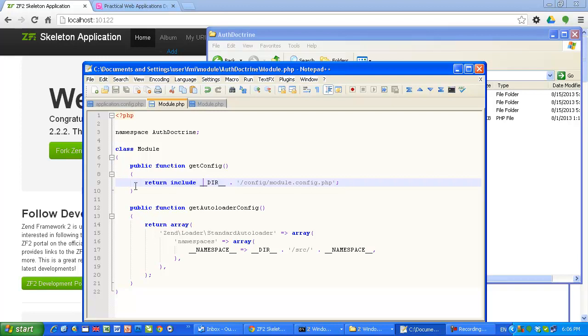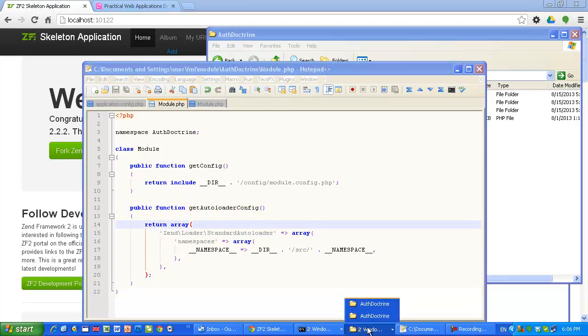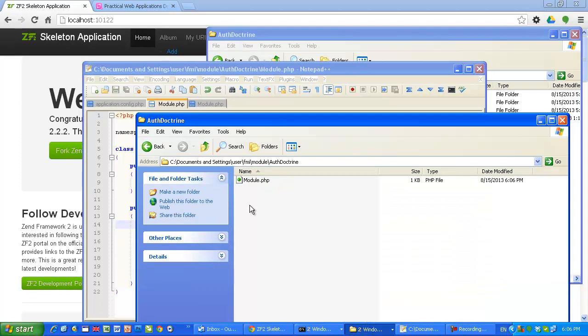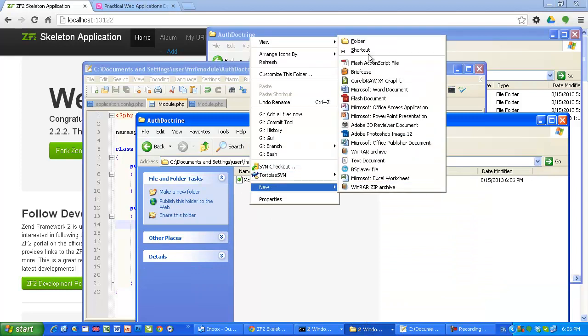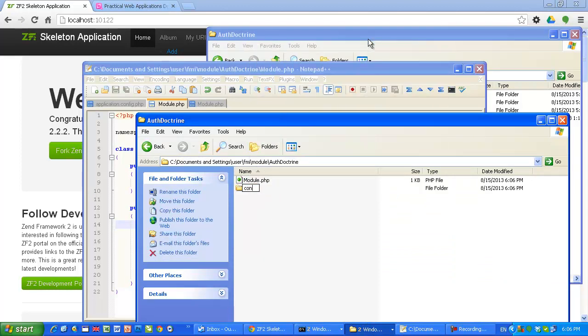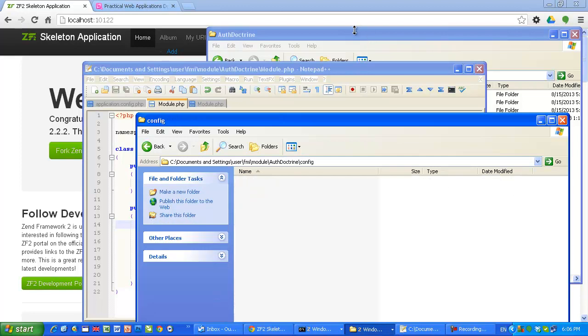What we are doing here is just setting up the module config PHP and the standard autoloader, the Zend standard autoloader. So in case we don't have other autoloaders, the classes in this module still can be loaded.